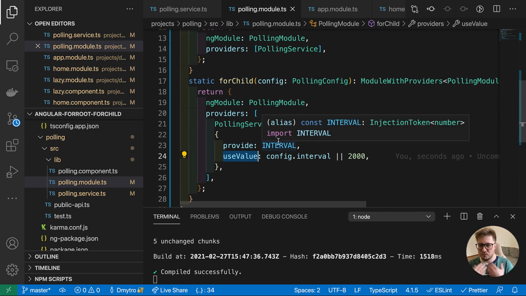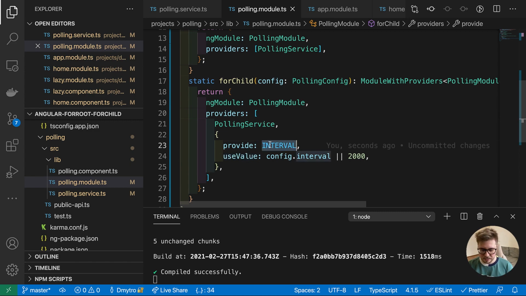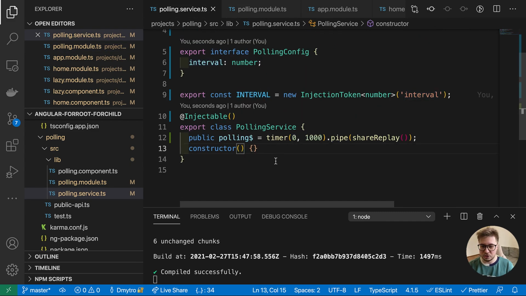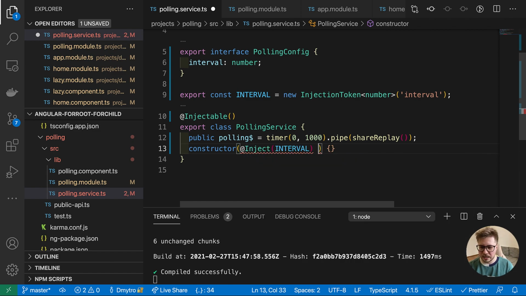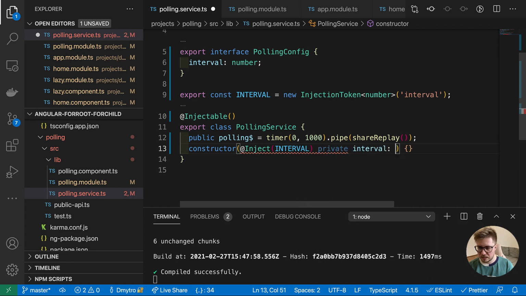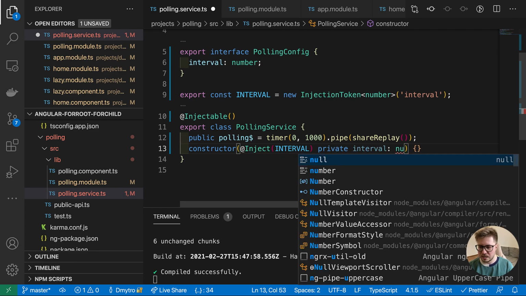But if we provided already this thing, we can do such an interesting thing and inject this injection token into our polling service, right? Interval, and it's going to be private, and it's going to be the number.